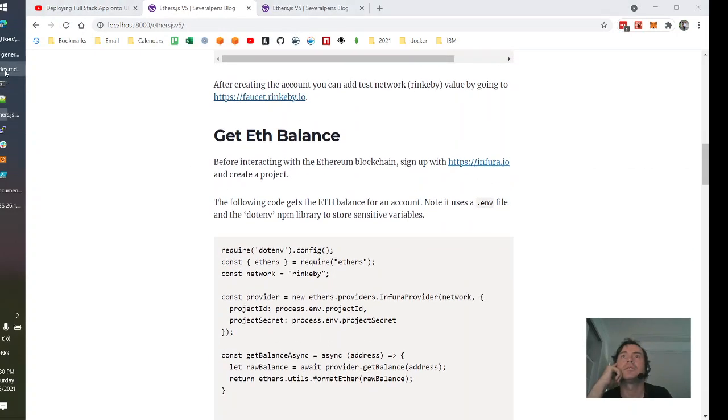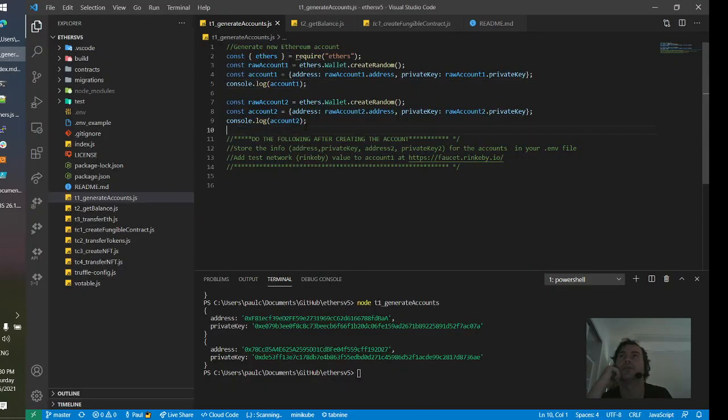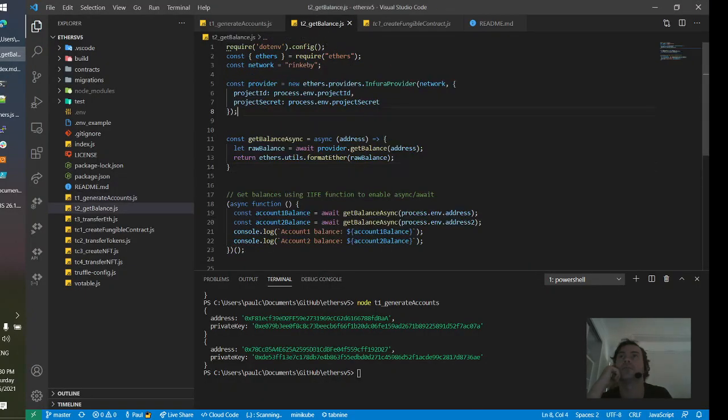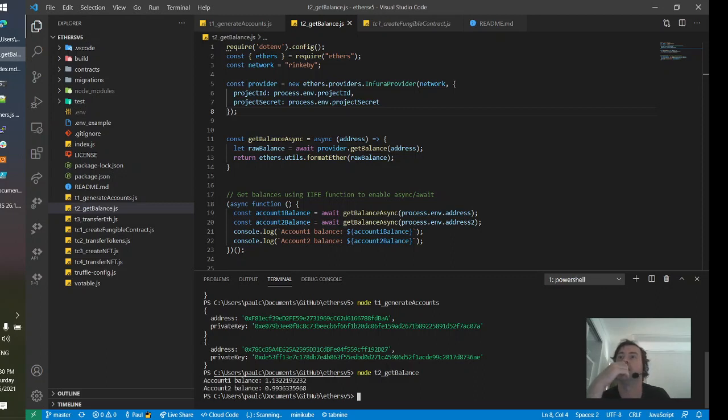To get the balance of an Ethereum account, you come here, and this is the code. So if I was to run this, node t2 balance, you can see that working.